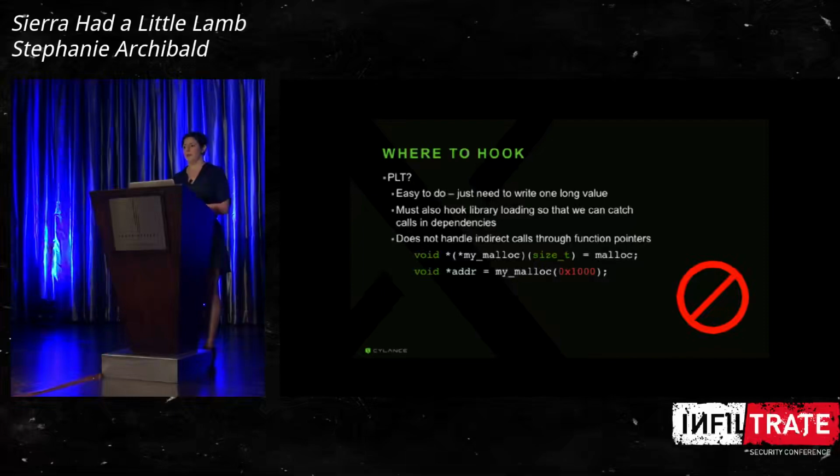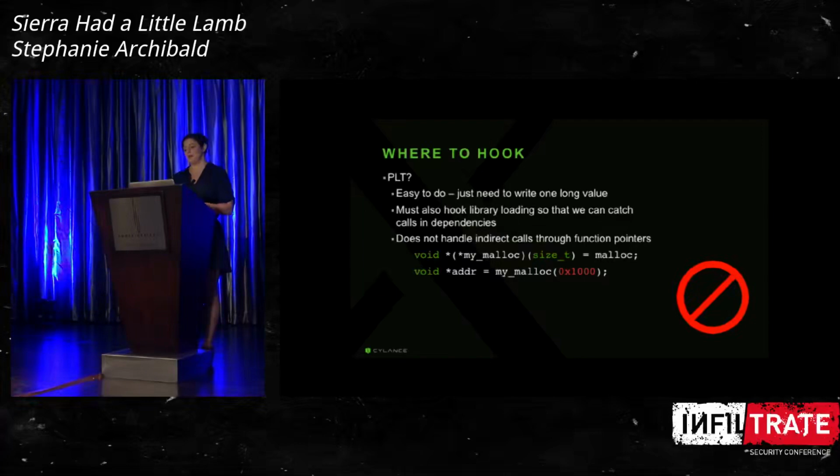Super easy, you just have to write a long, right, to memory. But you kind of run into a situation, and this is how I originally was doing my hooking, where if your process is loading other modules, loading libraries, loading other things, and those libraries call one of the functions you're trying to hook, that's not going to be caught, right? So then suddenly we're leaving files around and we're very visible.